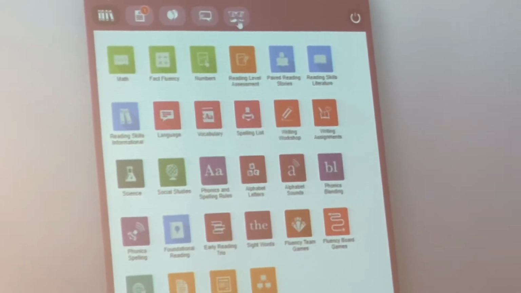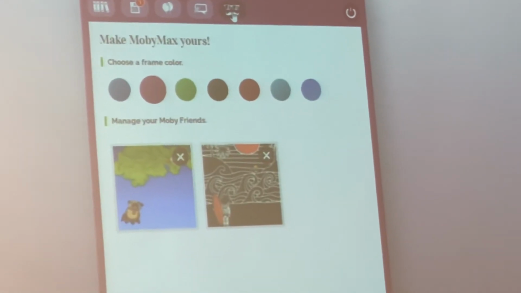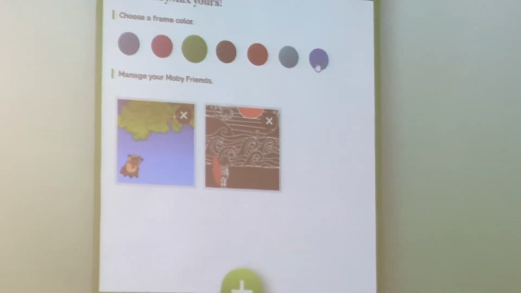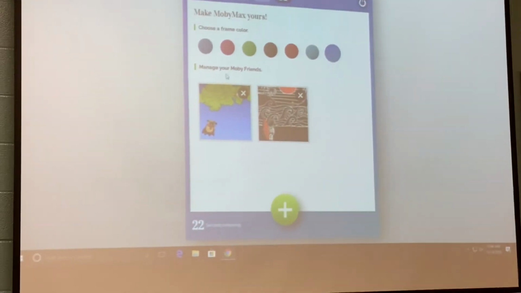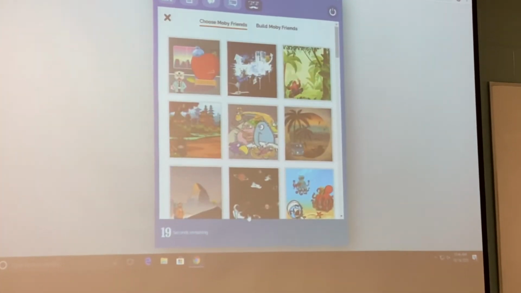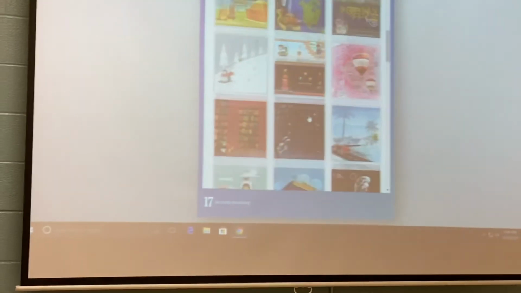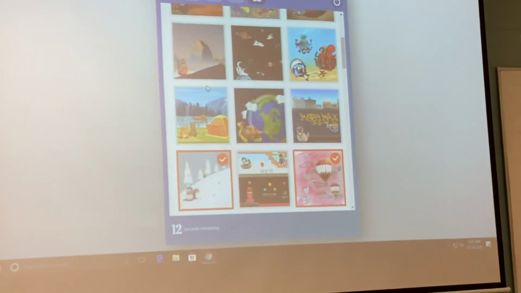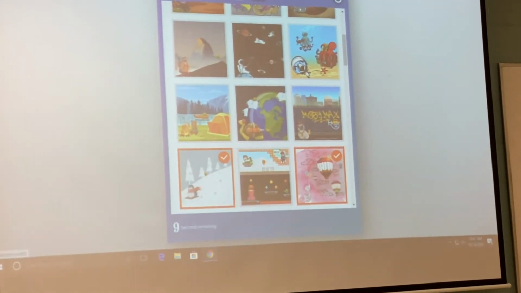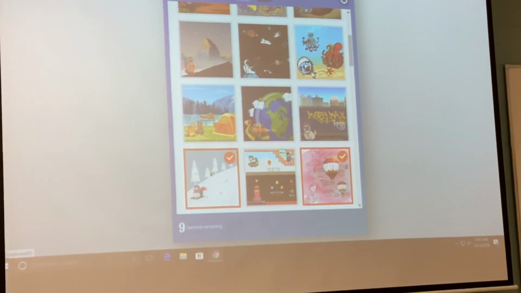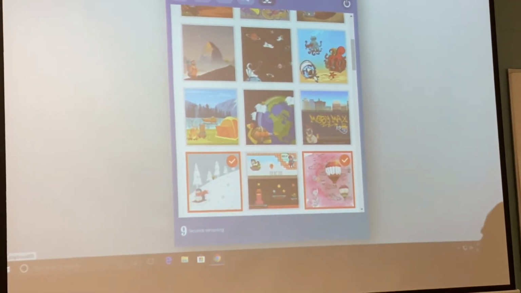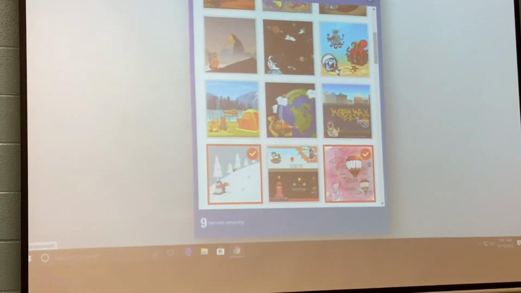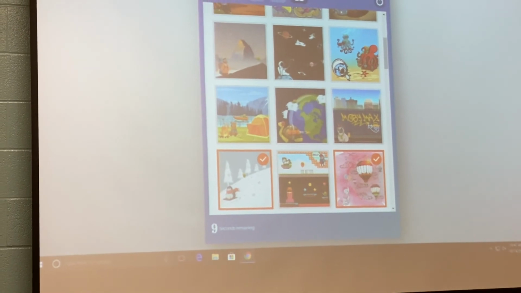Another thing that's sort of fun is the creative part. You can actually customize your Moby by choosing a frame color. It will just change the color around your frame. You can also change your screens. You can pick some fun background screens, whatever you like. You can choose as many as you like. And what that'll do is when you go play an activity, that screen will appear in the background. And it also only gives you so many seconds to do this, so you can't stay on the creative part endlessly. It'll only let you do so long before its time is up.